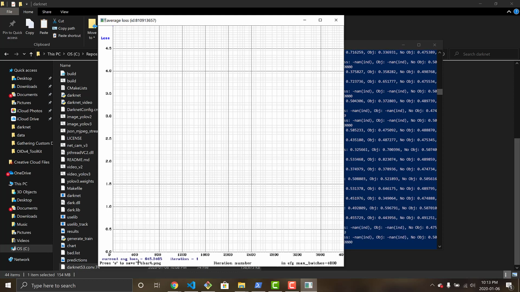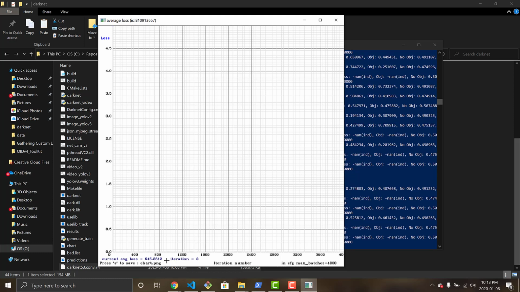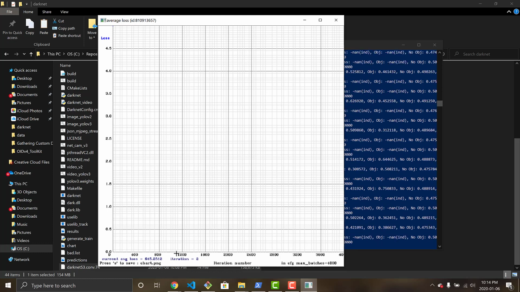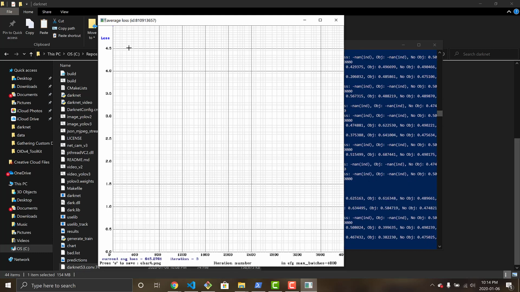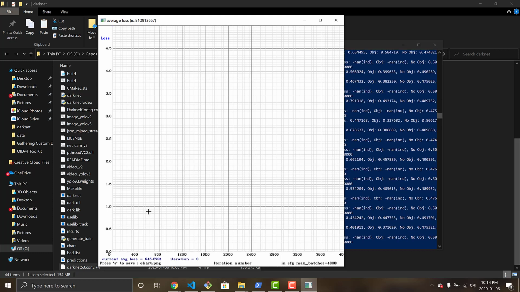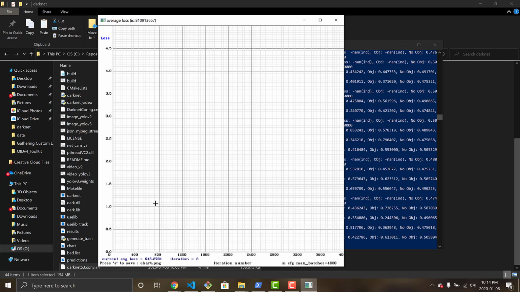Iteration is on 1. And it shows you your current average loss of your model. So right now you can see that our loss is huge. It's at like 945. This is normal. It can be in the thousands to start with. And you'll see that as it gets to around 100 iterations, it'll hopefully get down to under 5 by then. And hopefully by the end of training our model, our loss is below 1 and it will be a good detector.